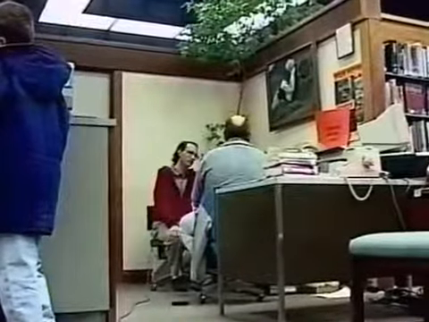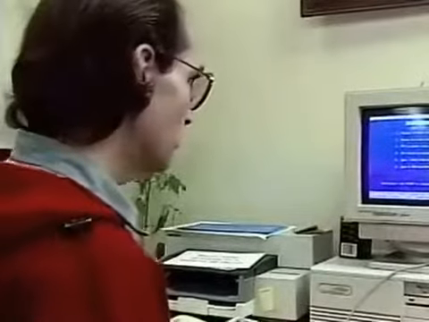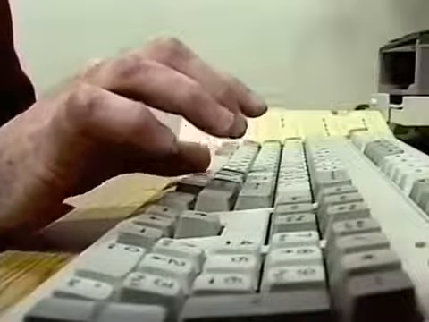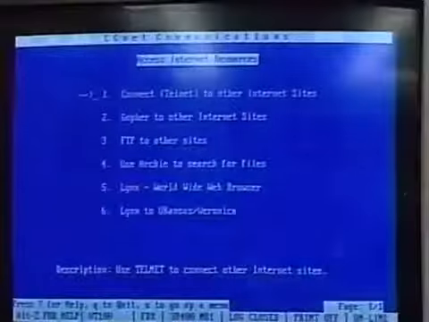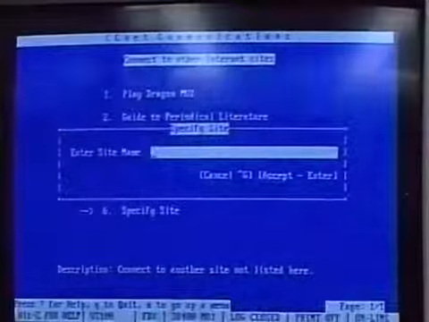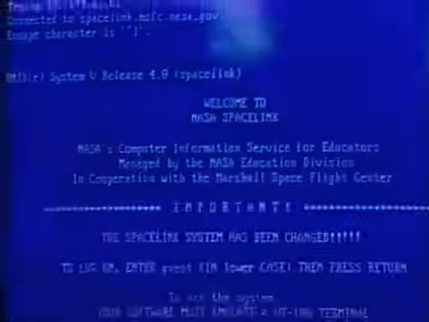The internet computer is set up behind the counter at the library so that the user can have a little bit of privacy when interfacing. What we're going to be doing here first, we're going to use Telnet to show how you can log into a remote computer, in other words, one that's connected anywhere in the world. And this is one that we'll be hooking into. It's called NASA SpaceLink. What we'll do is we'll Telnet. So we've marked the Telnet, press enter. We'll come down and specify the site on the bottom, and we'll just type in the site name. And then we'll press enter. And then this will take us to that system.